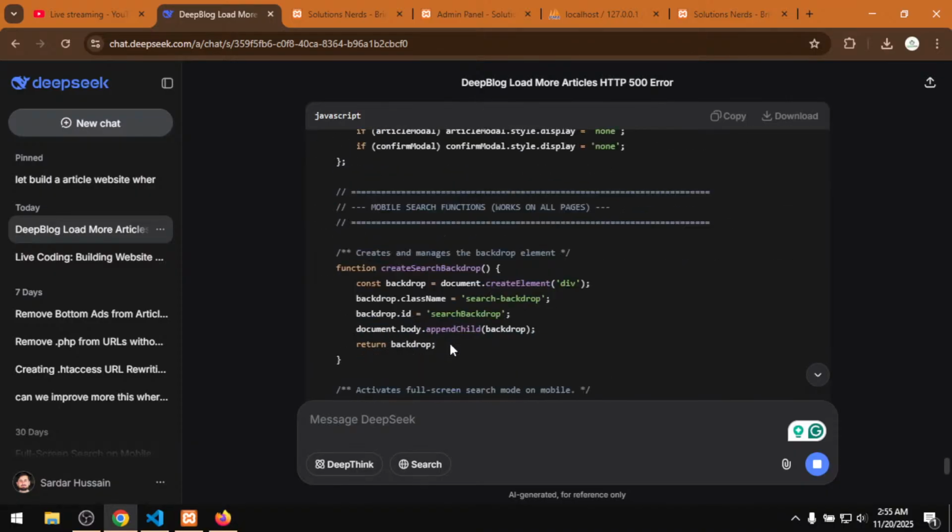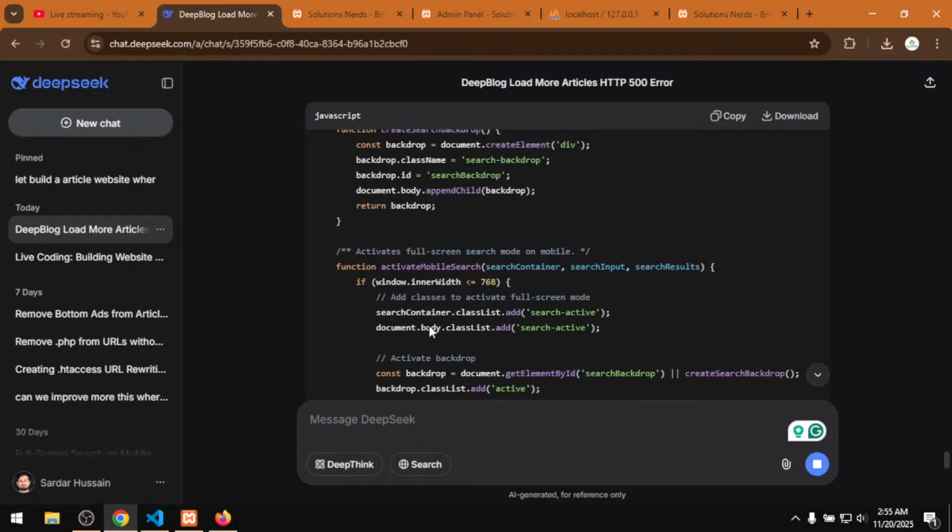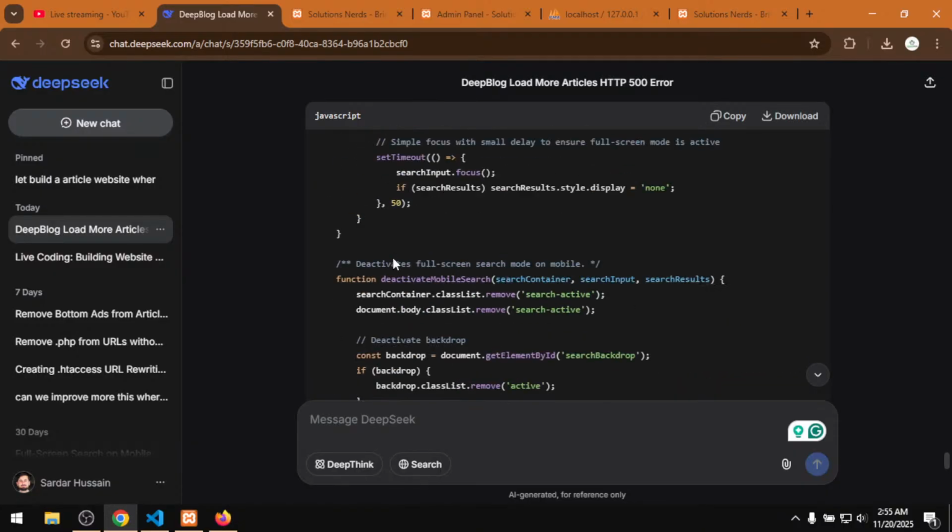Here, mobile search functionality. So whenever I want to change something in mobile search functionality and I don't have this heading, I will check every single time where my functionality is. But if you have this heading, you can easily go to your code and change it. I want to change the search, go there. So my search is starting from here to here. I need to change from here to here. That's why the headings and comments in your code are really important for future use. So you must use heading comments in your code for future updates and editing.